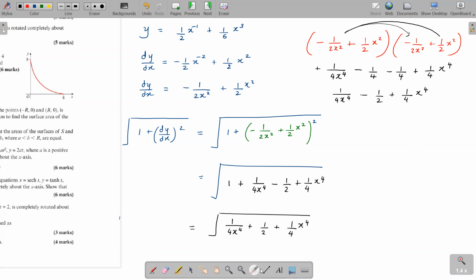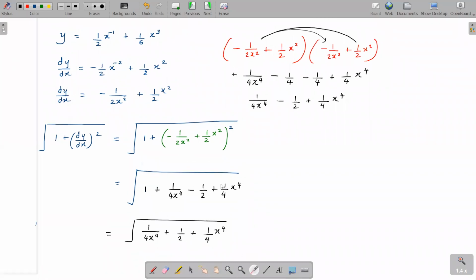Now, again, you come to a similar situation which we came in the previous section. Do you remember in the arc length also we got a question where we needed to get the square of something. Now, do you see that this expression that I got over here is quite similar to the expression that I have over here, for the square of the bracket? Do you see it's almost the same, just that the minus half has become plus half. So then do you think you can say what expansion gives you this? Okay, which expansion gives you this?